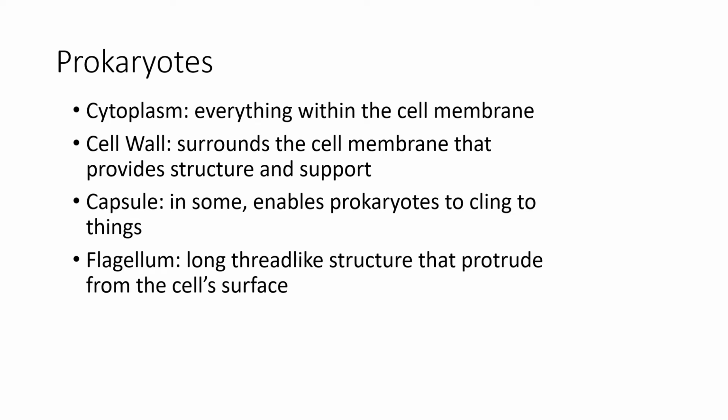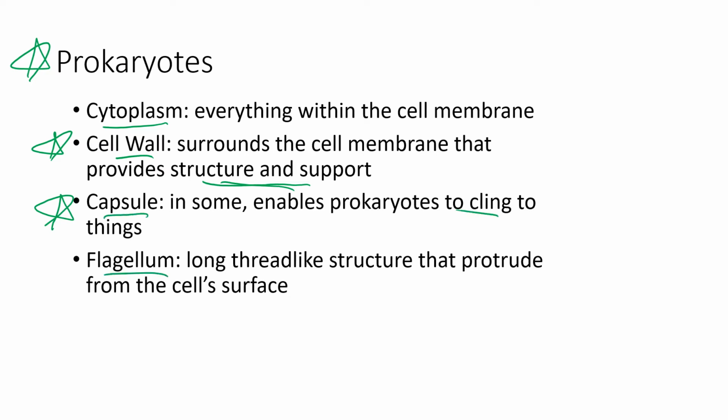So prokaryotes, they have a cytoplasm again, so everything within the cell membrane, and a cell wall that provides support and structure. This is kind of a key to know that they do have a cell wall. They have a capsule in some that allows it to cling to things. So it allows it to be effective against humans, for example, because say we're talking about a bacteria, or bacterium, I'm sorry, and it's able to cling to your nasal passage or maybe your stomach lining, etc. So a capsule allows it to do that.